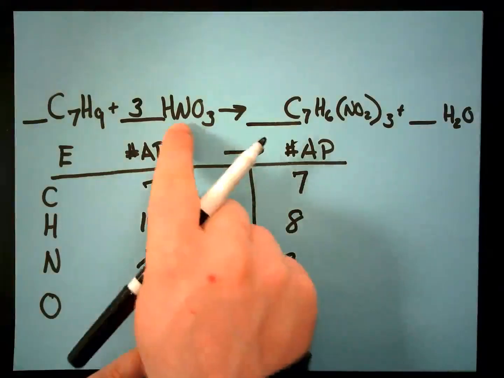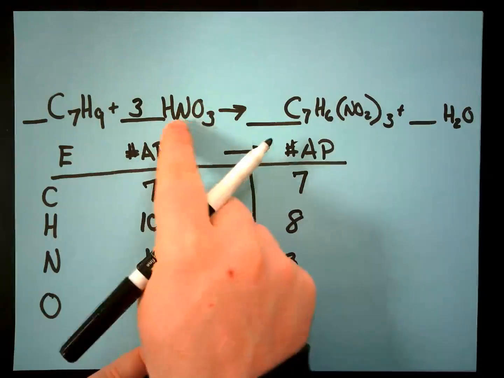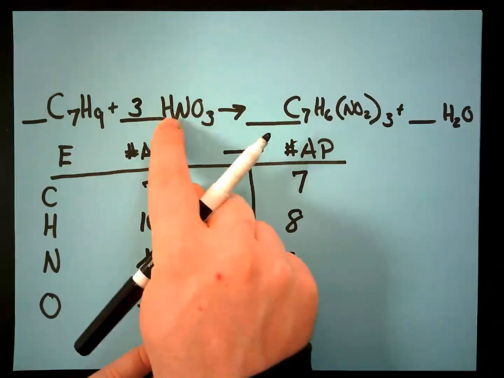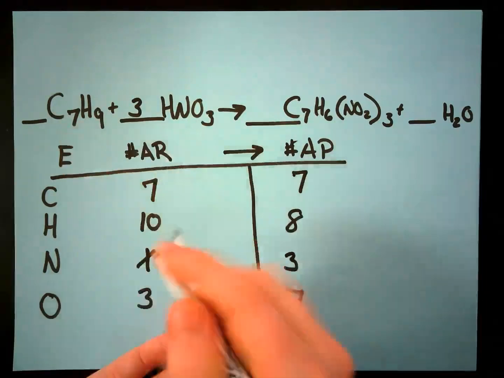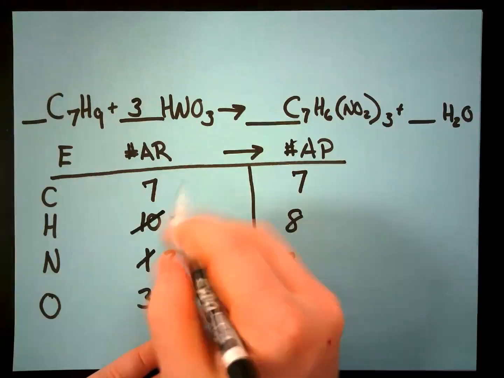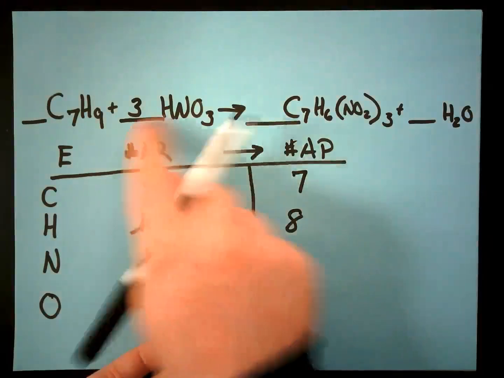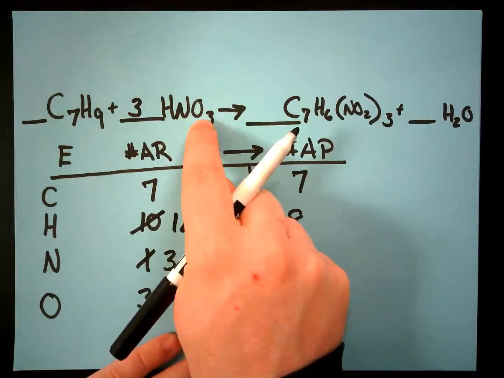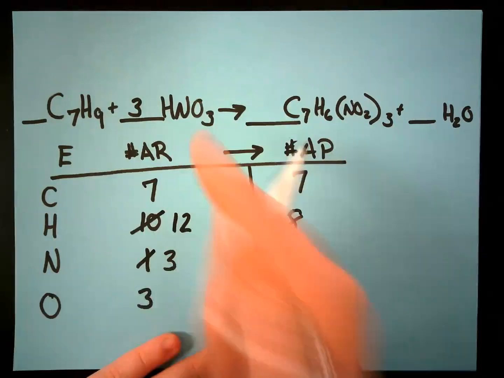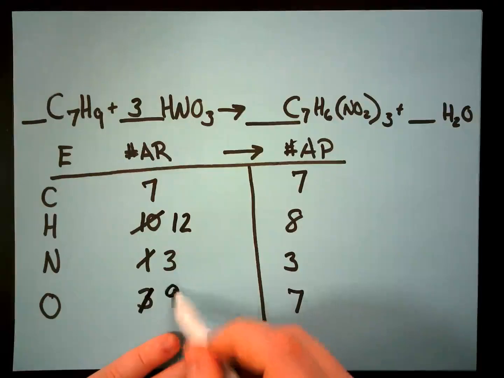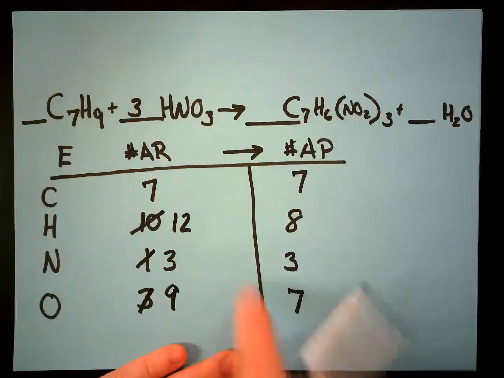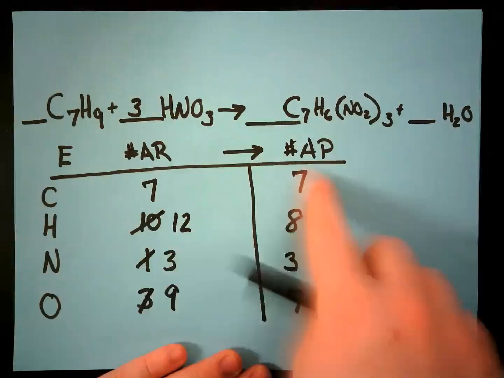That changes that to 3, but here's what else happens. Not only does it change my nitrogen to 3, it's going to change this hydrogen to 3. So then it's going to be 3 plus 9, which changes that to 12. And then we also factor in this 3 over here to the O3, so that's 3 times 3, which is 9. Now things are a little bit more complicated, but it's fine. We'll work this out.